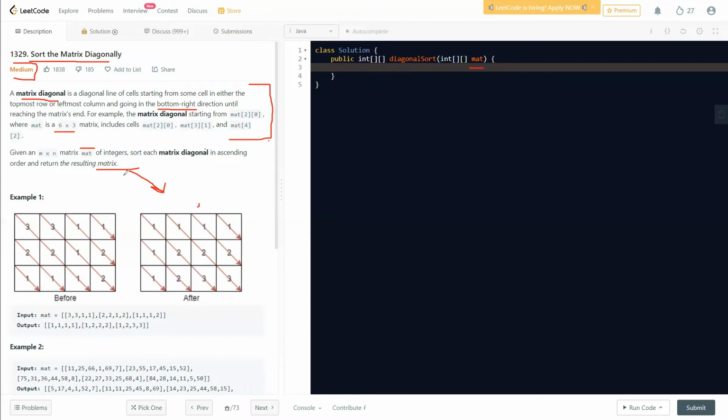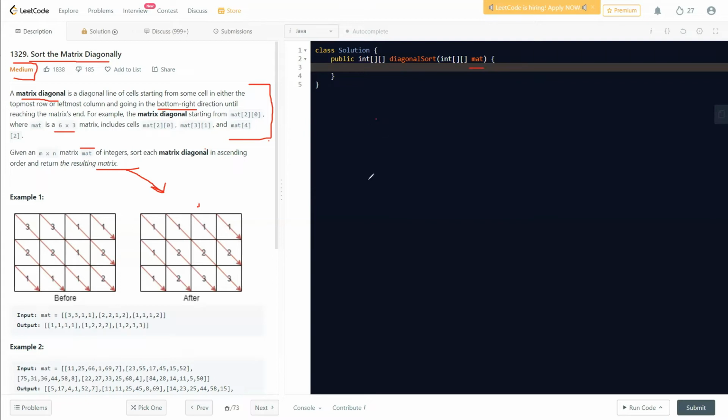Now, what would be our idea to move into the diagonals? Because we should traverse the diagonal anyway, and then sort it, right? So that's the normal sorting idea. Now, what would be the idea over here? Rather than directly stating a solution, why don't we explore the idea?